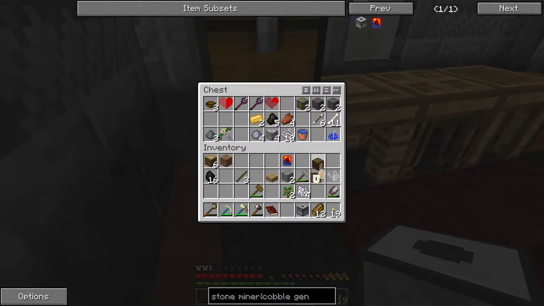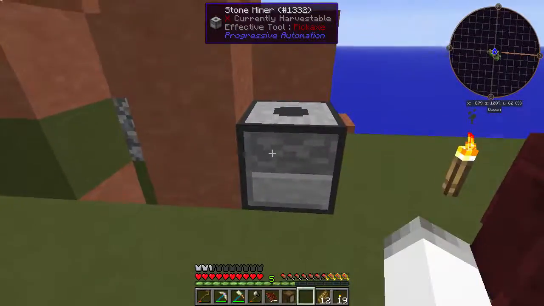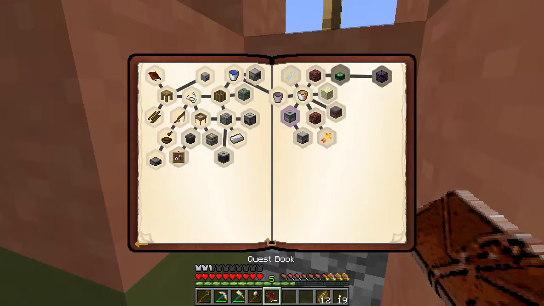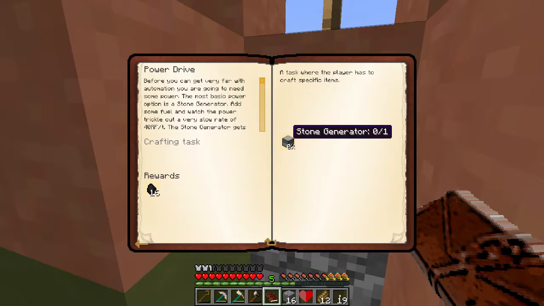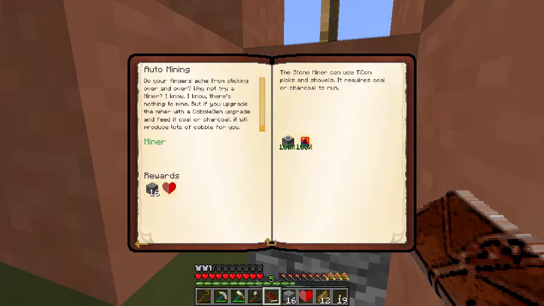And we can set this up. We have the barrel, we have an upgrade, which doesn't matter right now. So let's set this up somewhere right here. And we put this here and then that. I need to add tools to it. I didn't know that part. So it's going to give us 16 cobblestone and half a heart. Stone generator. So we're going to need to get some power. Okay. So I think this is going to set us on fire or something if we touch it. Bad things if we... so don't touch it once we make it.